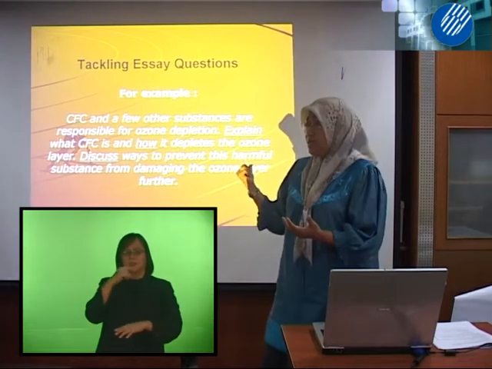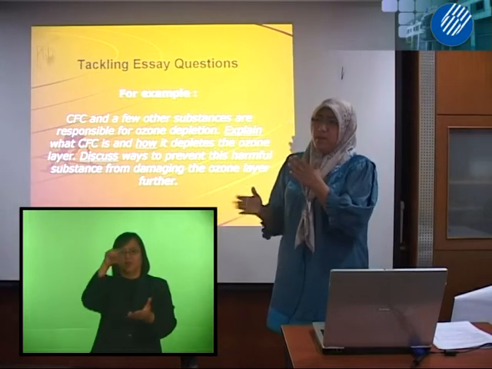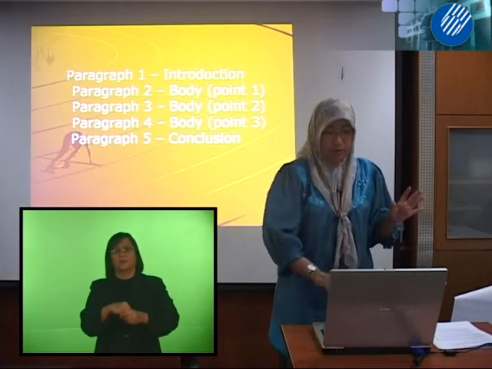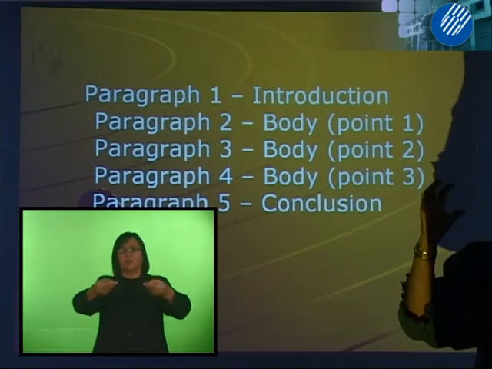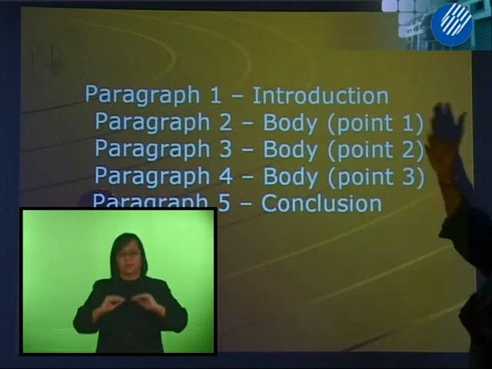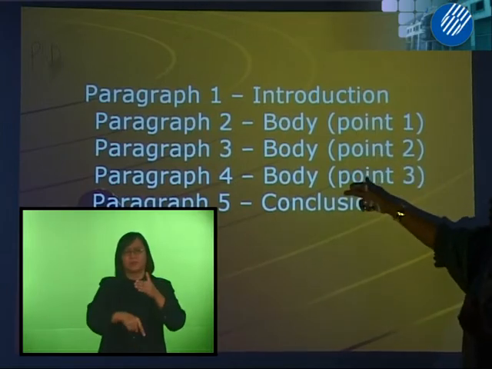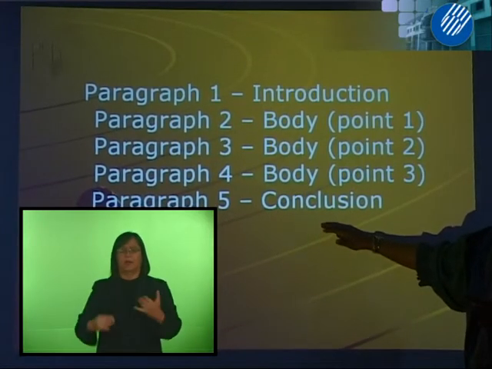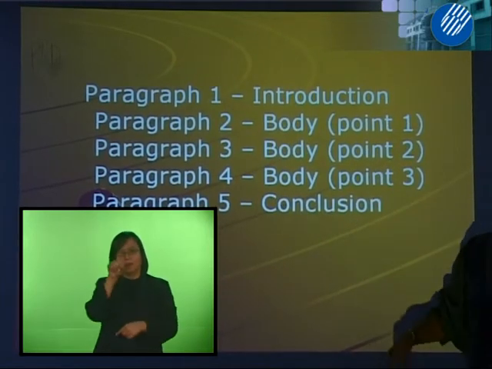In this case, this essay question is straightforward to answer, and it comprises five paragraphs. In the first paragraph, you have to give a general introduction of what CFC is. And then you explain the details in three paragraphs, and lastly you have to give the conclusion. So basically that essay question requires you to write five paragraphs.